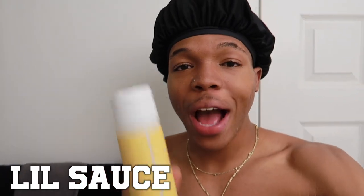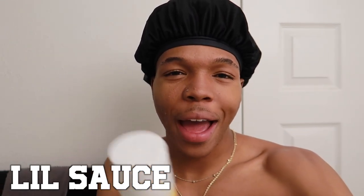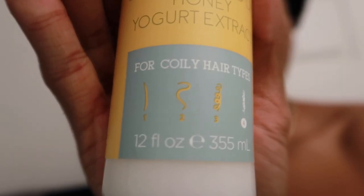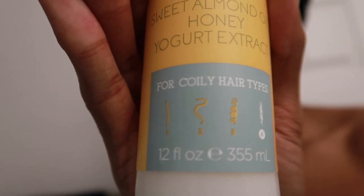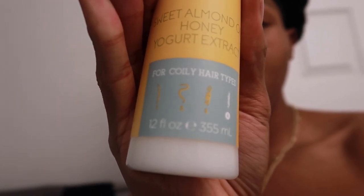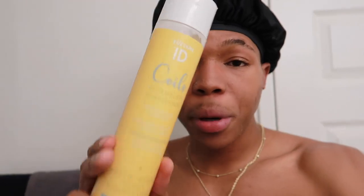So basically, if you guys don't know, you don't shampoo and wash your hair every single day, because that's just gonna dry out your hair, man. With curls, you need moisturizer. That's the main key. And as y'all can see, I wish you could focus on this. Oh yeah, there you go. You can see the hair types right there. This is my hair type right here, so if you have this hair type, it should work for you too. Every time you get in the shower, if you ever get your hair wet, put some of this in there.